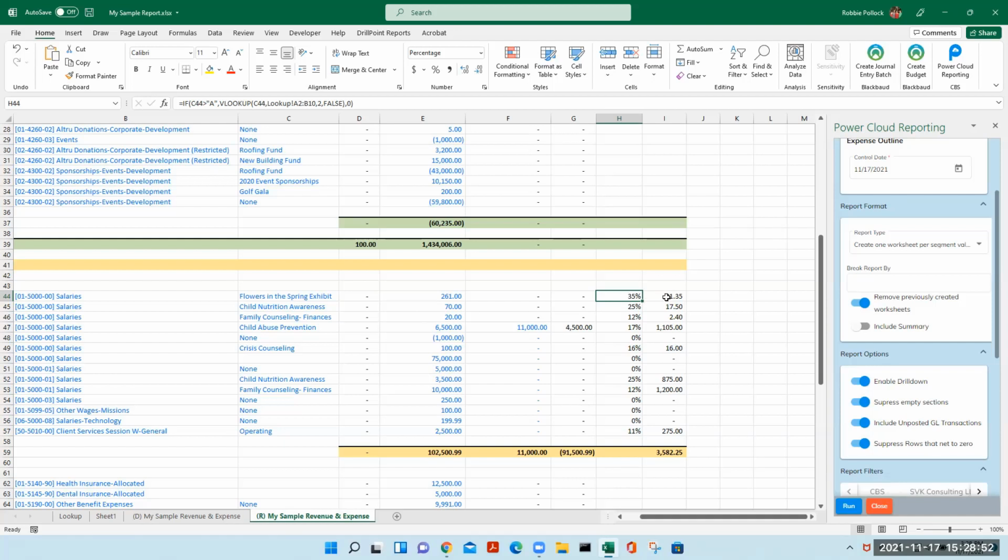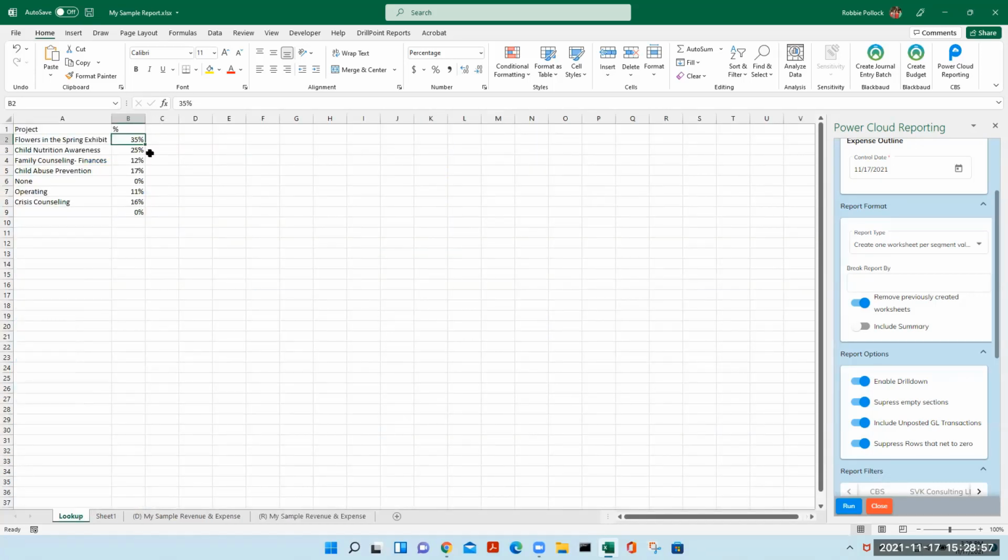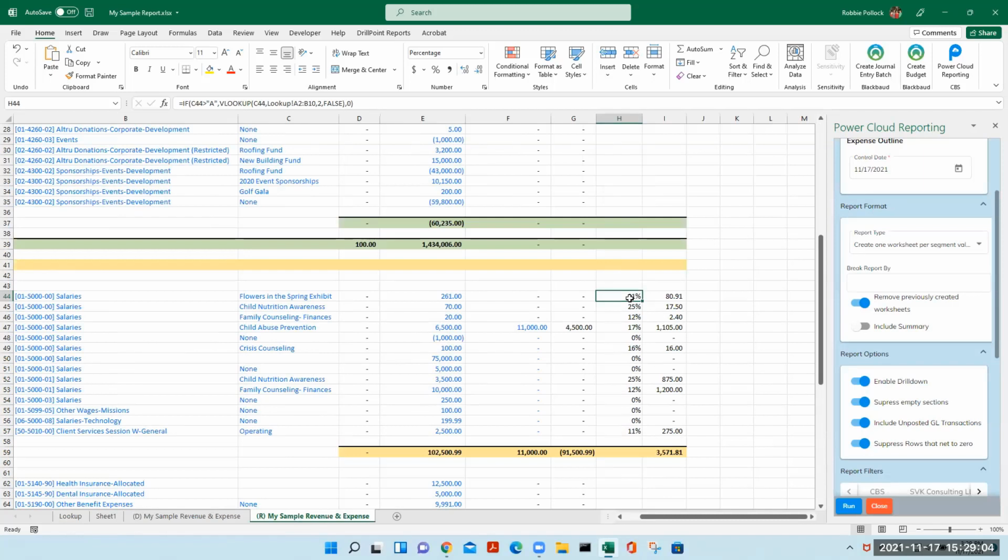So I don't have to remember that or do the calculation. Now, what if that 35% changes? Maybe it goes down to 31%, okay? Once you change it there on the statistics page, back over here, you can see it automatically reflects that within the report and it updates the calculation as well. So again, a lot of flexibility, not only with great formatting and with drill down, but also the ability to do more statistical type reporting or calculations that you might need to include within your reports.